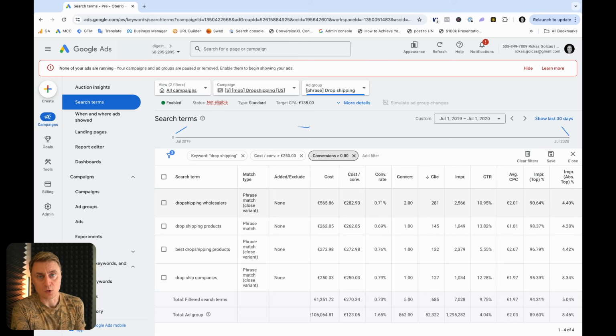Now, it depends what your goal is. If you want to optimize the CPA, reduce it, then you need to exclude the keywords that have high CPA, like unusually high CPA, or you need to reduce budget, reduce their CPCs or whatever to optimize the campaign. Now let's do the opposite.